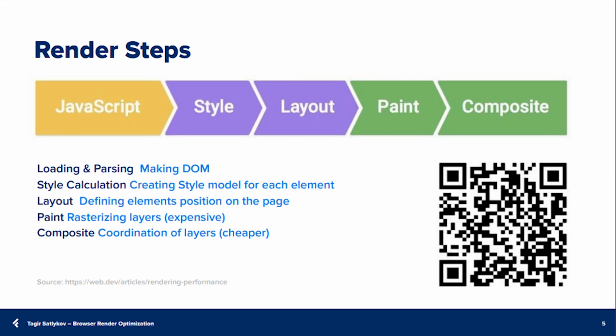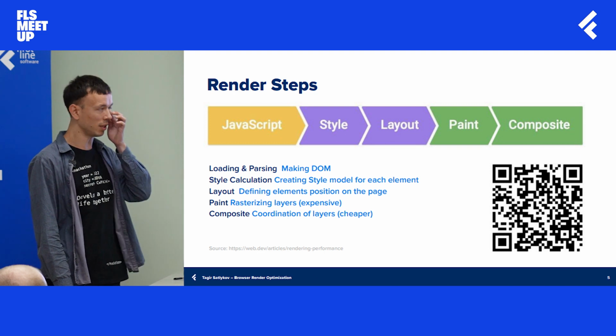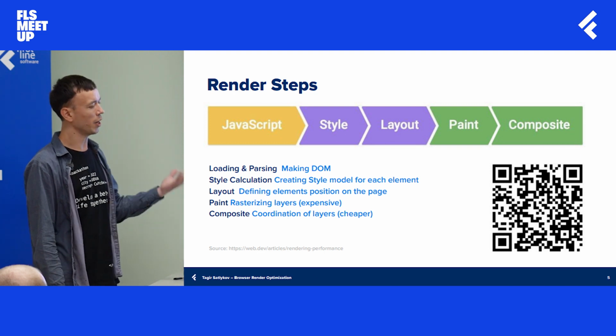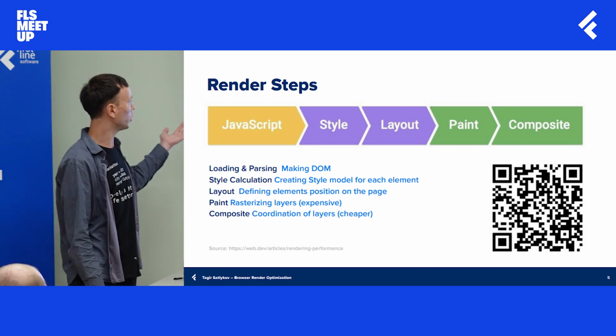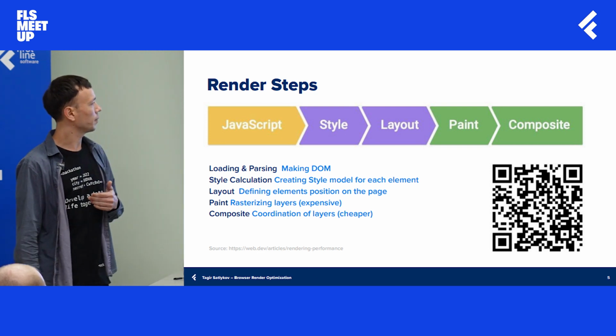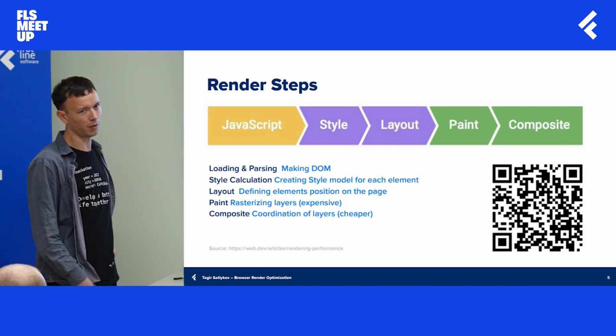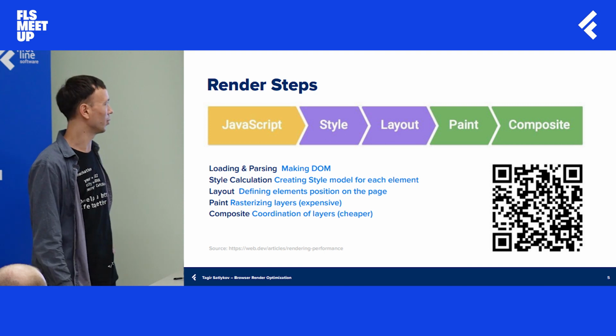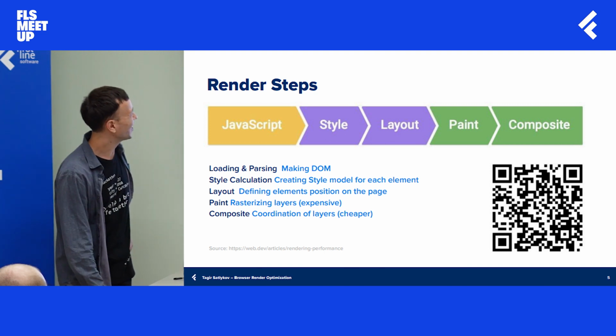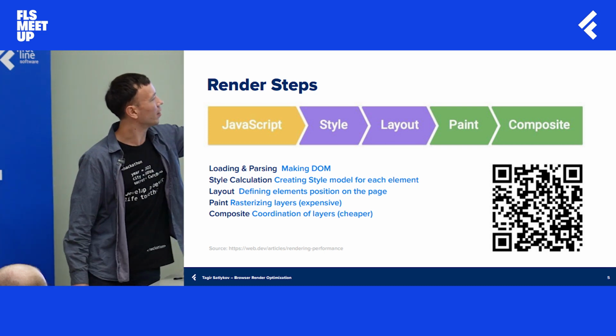Okay, so when you go to any website on the internet, what exactly happens? Firstly, the browser will receive all files like HTML page, code, CSS styles, fonts, or some images, and there is the first step which is called parsing. I don't want to focus on that step too much because I think everyone understands that the browser should get some code for the work. The next step is style.